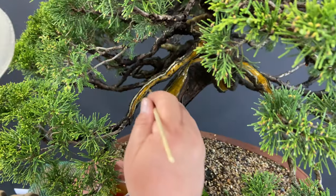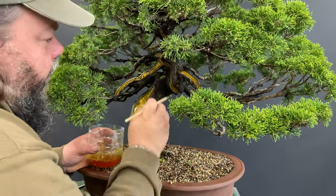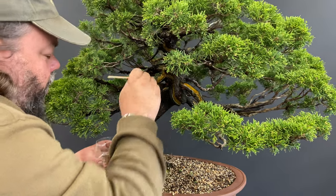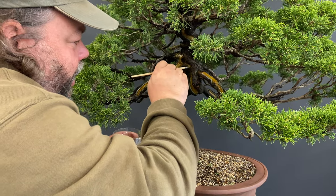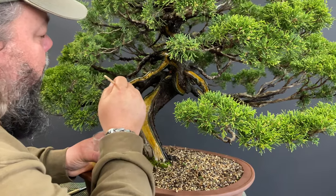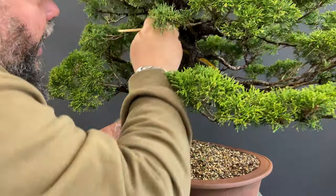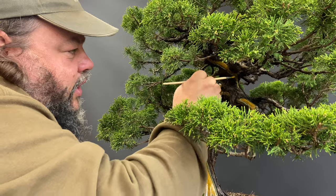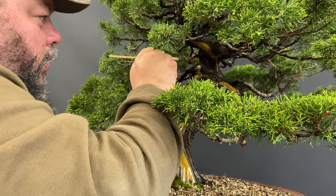On this section here, don't rush it, just do it nice and steady for best results. Where it gets a bit thinner we'll go down to a more delicate brush to get it down to the tip. Sometimes I put two coats on, but I'm just going to put one coat on this first. Give it a few days and see how white you want it to be — it might surprise you. I've had customers put one, two, three coats on and end up with a tree where the deadwood is visible from quite some distance away, and it becomes too oppressive and distracts from the beauty of the rest of the tree.